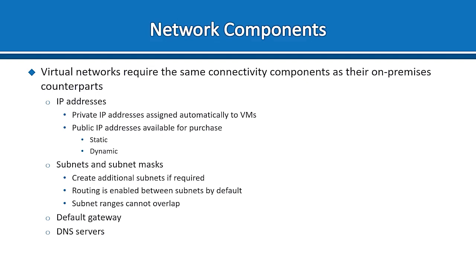You can, right? You can go in, you can RDP into a VM that you just created, and you can go in and modify the IP configuration, and you will never connect to that system again once you do that. I have rebuilt several VMs because I forgot that early on. So you must go in and modify the virtual network settings through the portal or through Azure PowerShell. You cannot do it directly within the VM itself. So, as I mentioned, these are the same components. I need a unique IP address within a particular subnet. I need a default gateway to get off, and I need a DNS server to do name resolution.